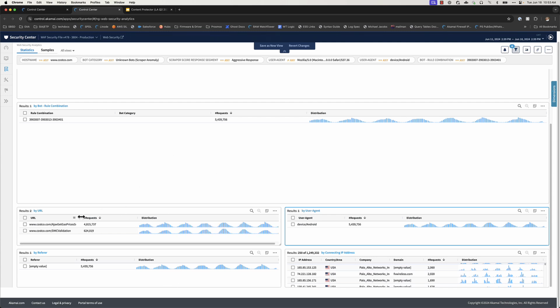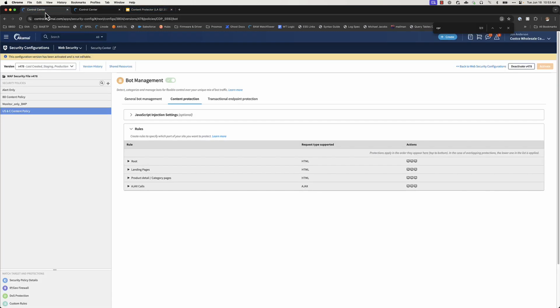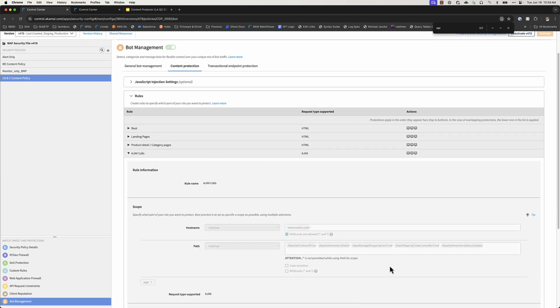And when I look at this and I see an empty refer, AJAX get gas prices, I want to come over here to their rules and check out what's in their rules. We don't have AJAX get gas prices defined.